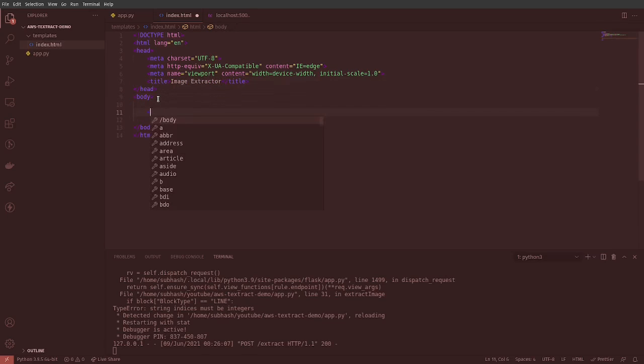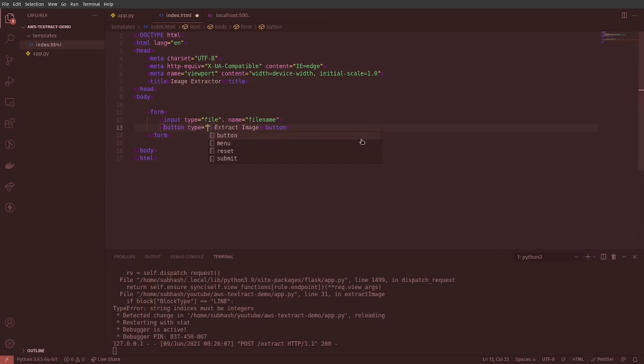and we'll create one form, and with one input field we'll accept the file. So type will be file and name will be file name. Right, now let's provide one button, like extract, and button type should be submit.